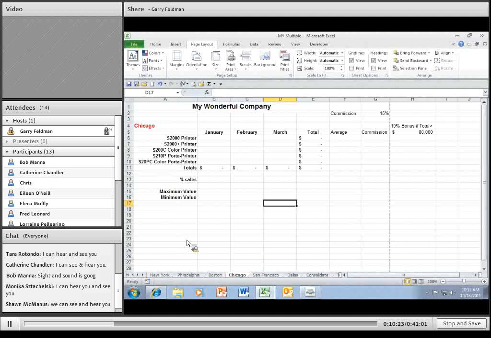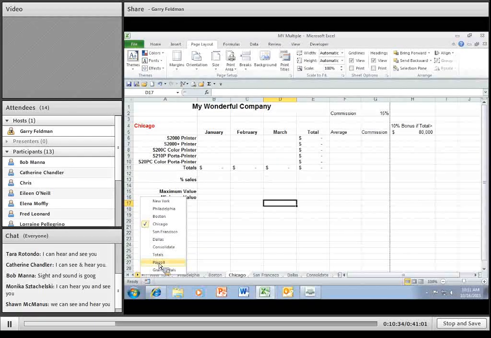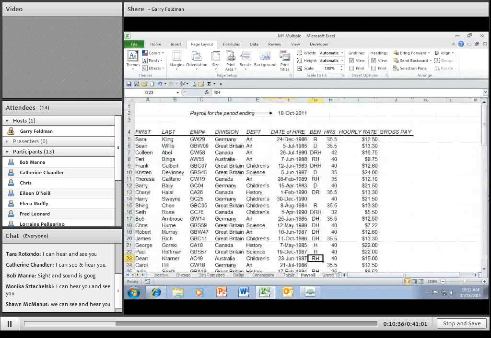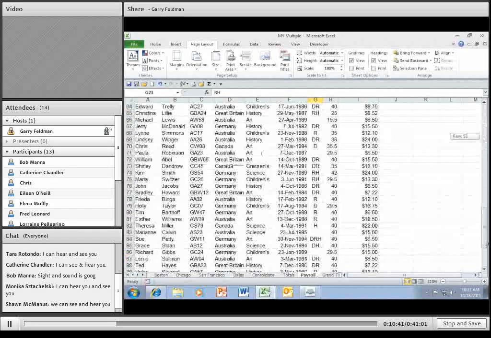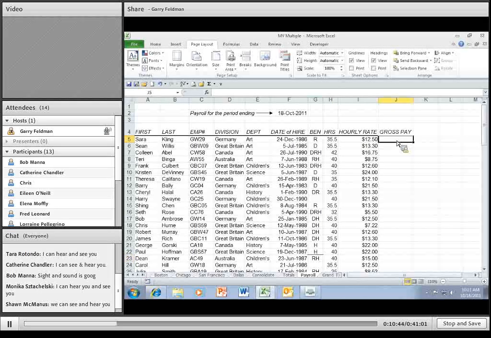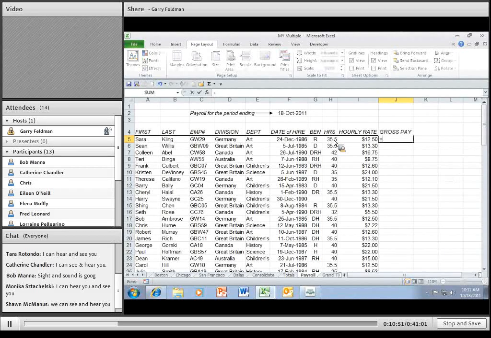Now, many of us are aware of autofill, and I certainly hope so. And I'm going to go to another sheet so that I can illustrate this. This sheet has some data, not a great deal of data, about 100 lines of data. It's a little database, and it has an item here for gross pay. I'm going to create a little formula that just says take the hours that the person works and multiply it by the hourly rate to give me the gross pay. Okay, obviously this is a very old sheet, and we certainly hope people are earning more than this these days.